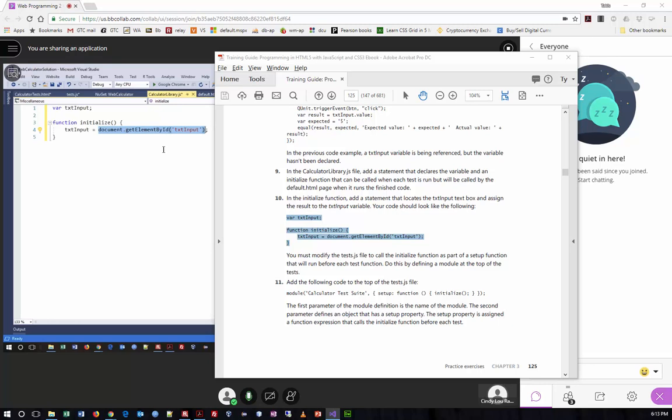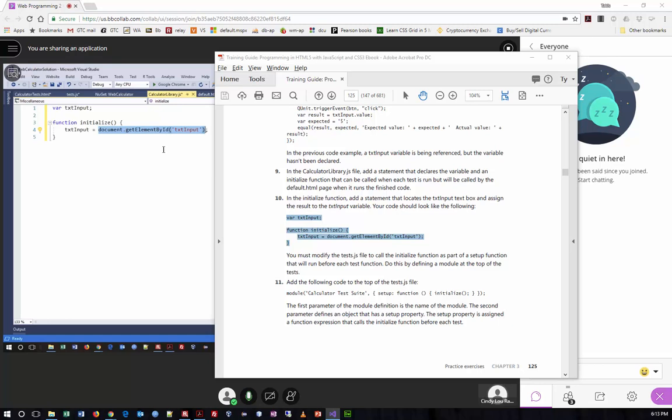address that object. But what we're doing is we're taking that whole statement, document.getElementById with the ID in it, and we're storing that structure inside of the very simple keyword text input. So every time I use text input, I'm in essence saying the highlighted portion. That saves me all the syntax of having to type that each time.